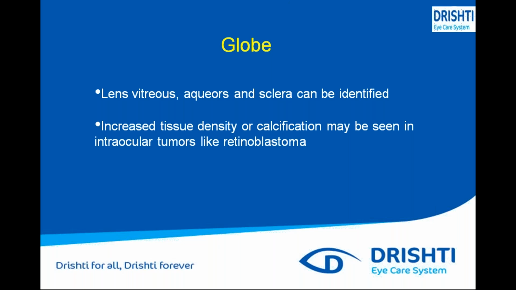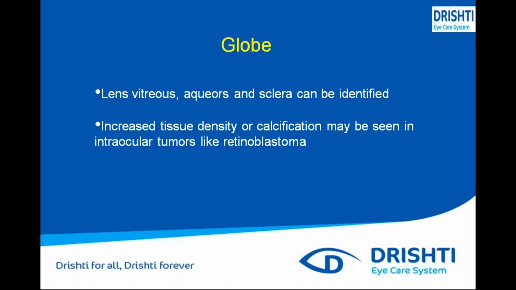So generally, for a small foreign body or any inflammation in the eye, that can be easily done by your D-scan. But for a large mass that you need to remove, where you want the exact location and exact measurement, in those cases in the globe area, the CT scan will be fruitful.